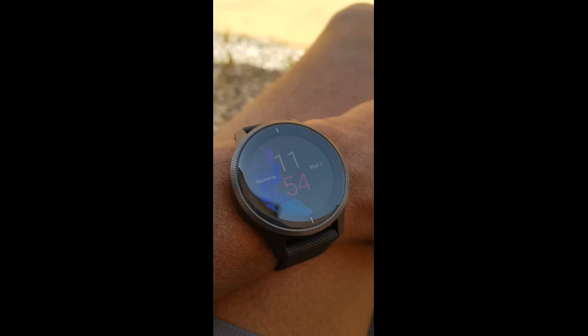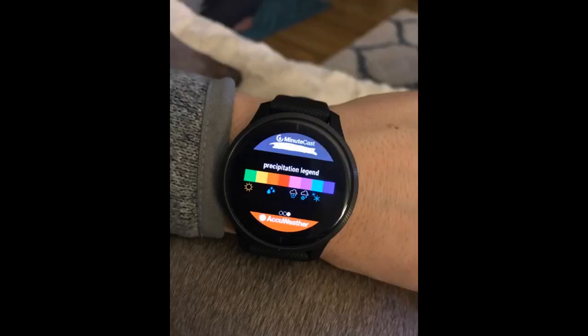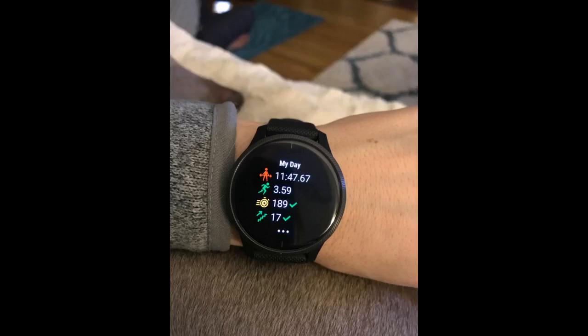My first real chance to measure my activity and training — it tracks everything. I went from an Apple Watch Series 3 to a Garmin Venue and I have no regrets. I switched over because I was ready for a change, but I was thinking I would switch back because I love all Apple products. However, I love the battery life, the look of the watch, and the fitness capabilities, and I am 100% satisfied.